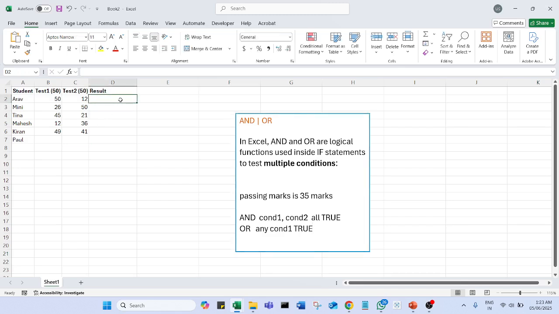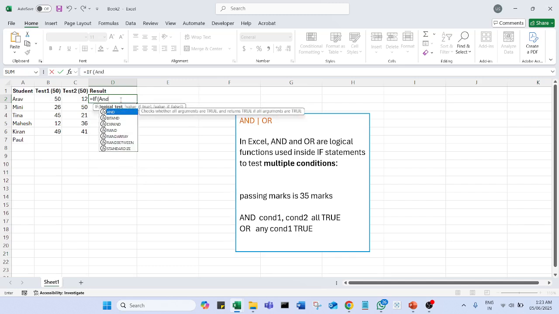So here you have to write equals IF, and then AND, and you can use Tab here so that it converts to capital letters. And here is the condition. Make sure that you are selecting the data and not the heading.